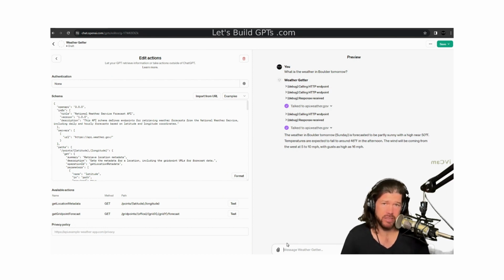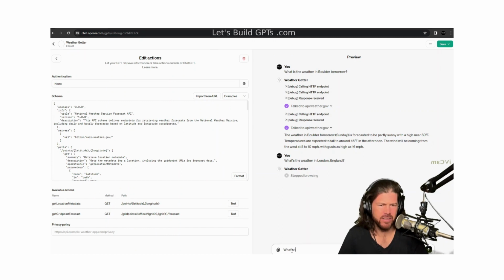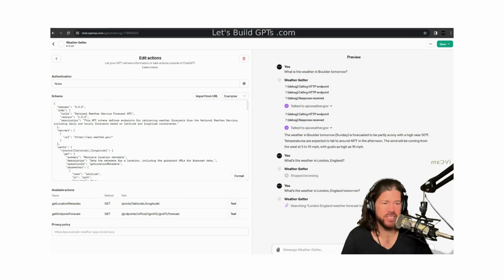This isn't specific to Boulder. I could say, what's the weather in London tomorrow? And it's going out to the internet. So maybe the National Weather Service doesn't have international weather.